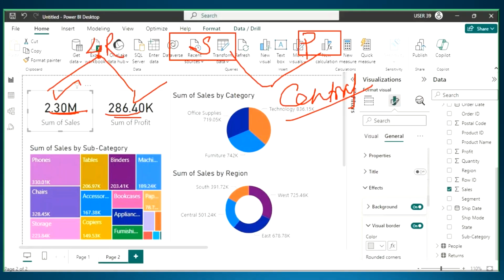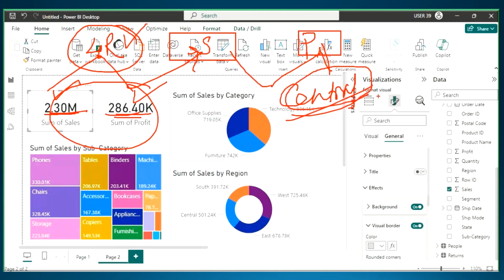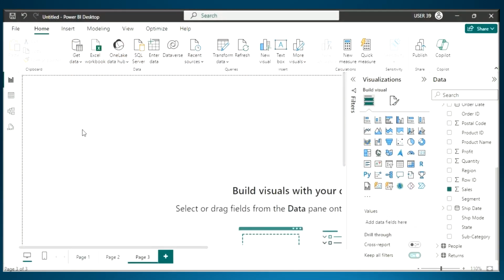Now this sales and profit is for what? 4 regions. Let's say in my institute we are running 4 courses. As the owner of the institute, first I need to see all the 4 courses' amounts together. Later on I need to see what each course was, right? Same thing they're asking here. Once they understand 4 regions' sales and profit, I want to go to another 2 card visuals where I need to see only central sales and profit.